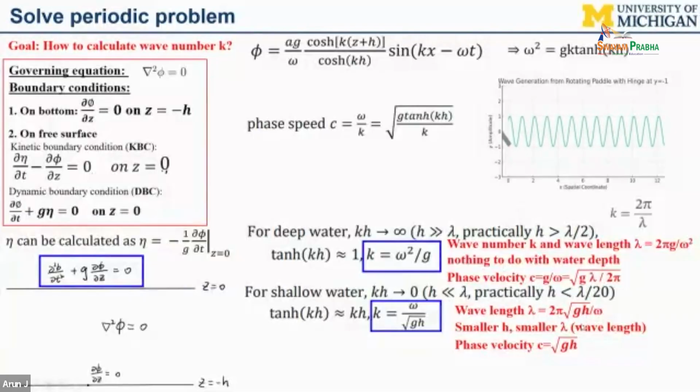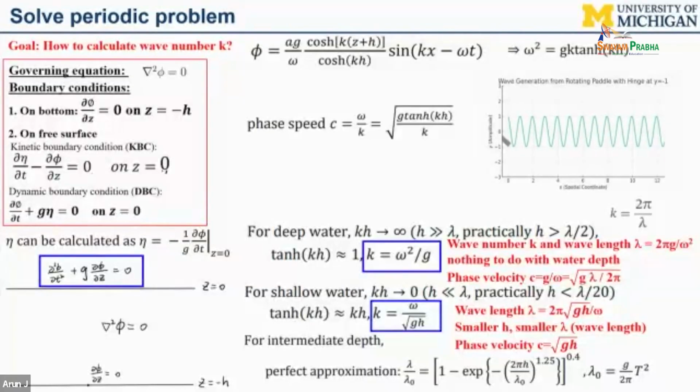You have shallow water, right? Then the wavelength will be smaller. And another is phase velocity. Phase velocity here is also a function of h, right? In shallow water, you have small speed. So that is the potential flow function. That's a closed form solution we got. Normally, with intermediate water depths, you can have a different expression like that.